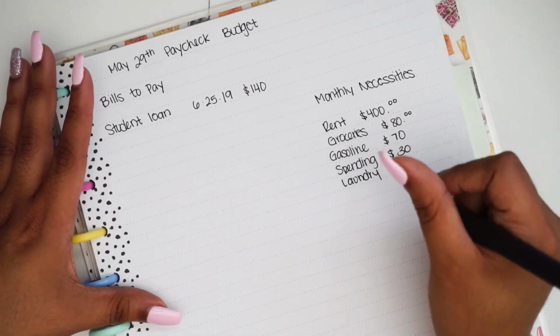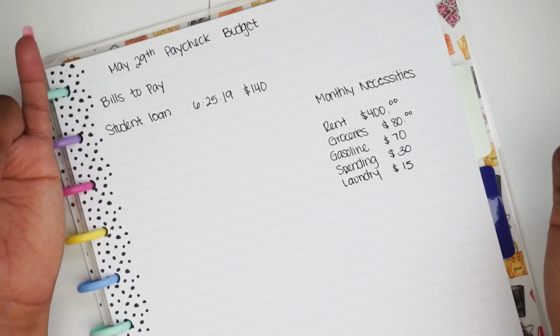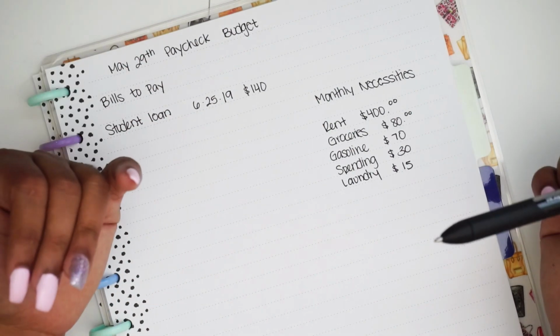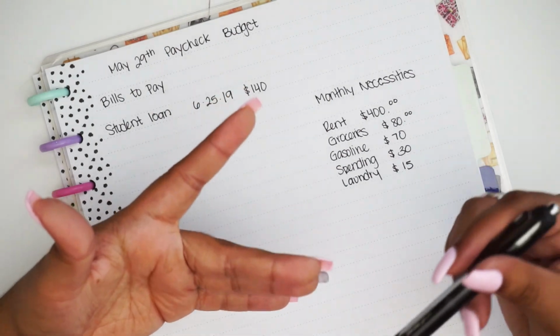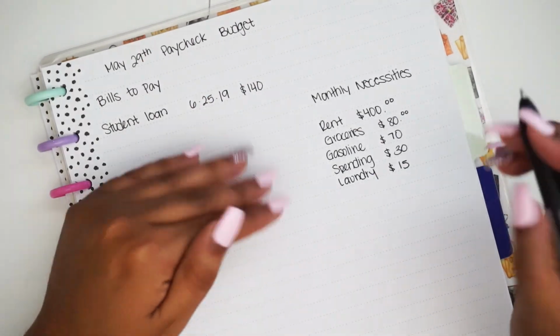So I'm going to go ahead and put my total, because I think that is all that I need to do. My gas bill, I still have a credit from the California climate credit that they gave to us. I still have like $25 worth of that, so I won't be paying my gas bill until maybe August. That's why you won't see it here. And for my cell phone, it was already covered with my May 17th paycheck. And that is about it for just my monthly necessities.